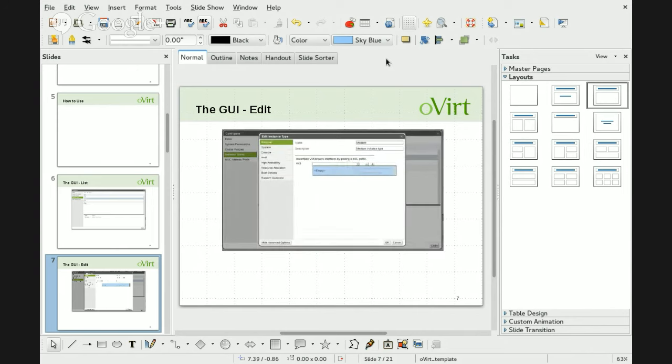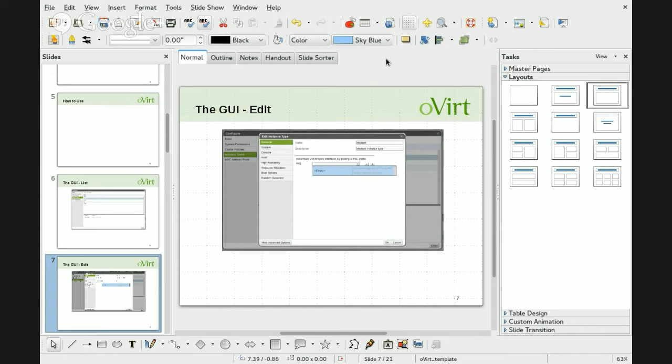So if you pick any of them and click the edit button, you will be provided with the familiar edit dialog. It's the same dialog as the edit VM dialog, but doesn't contain all the fields of the edit VM dialog. Just a subpart of it, let's say. For example, this is the general screen, and you can see that there is nothing cluster dependent, so you cannot pick the cluster, for example. And also there's no operating system, nor quota or anything like this. You have only the name and the description.